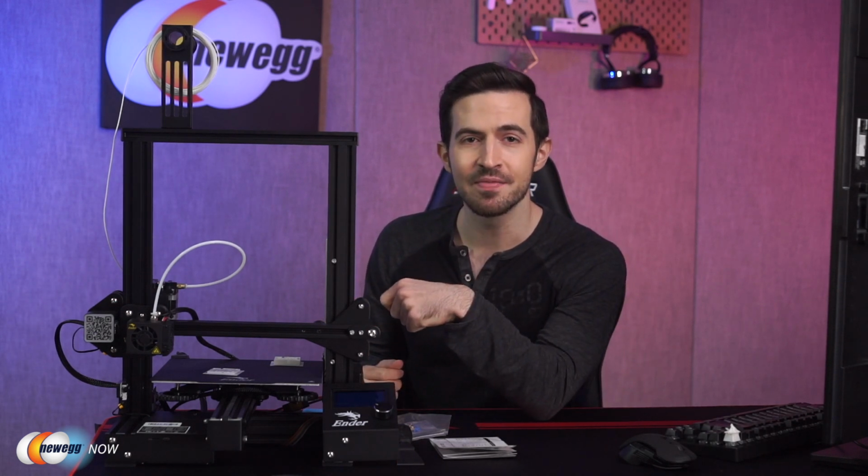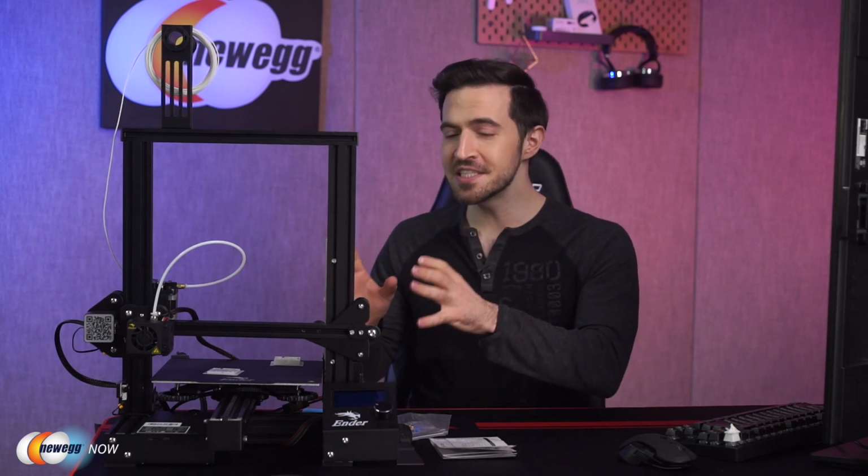And with this new power supply, the printer will have better temperature fluctuation. It can heat the hotbed up to 230 degrees Fahrenheit or 110 centigrade in just 5 minutes. The fan doesn't even turn on that much, and when it does, it's pretty quiet as well. It's also going to protect your printer from unexpected power surges. It has the ability to resume printing even after a power outage or some type of error occurs. So overall, just this power supply alone makes the Ender-3 Pro a much better solution for printing ABS and other high temperature, high strength filaments.